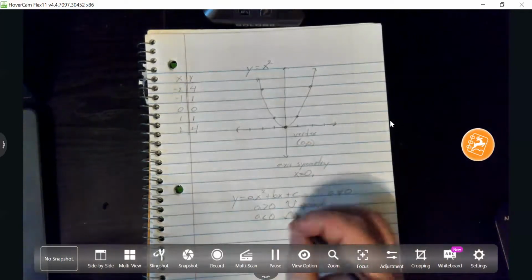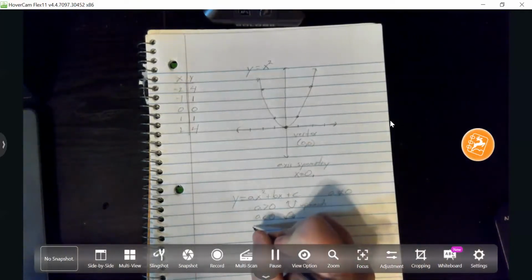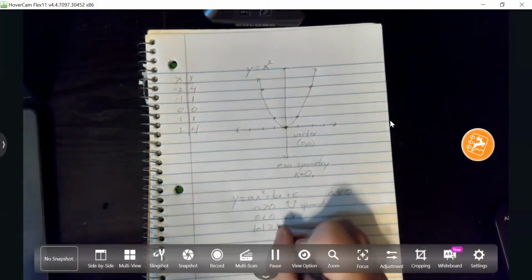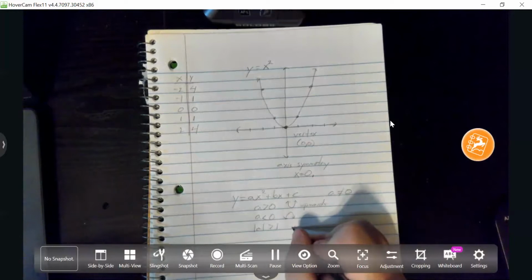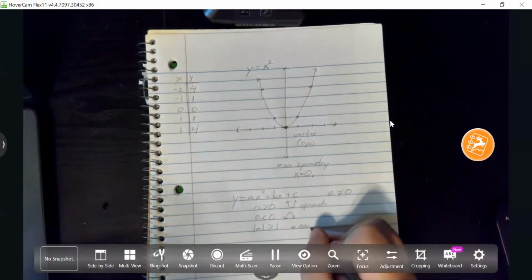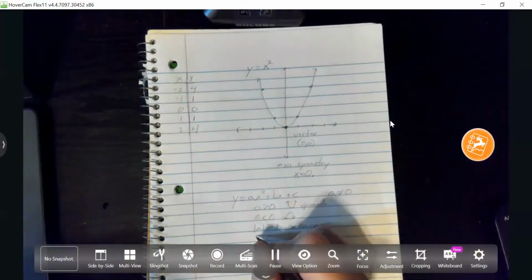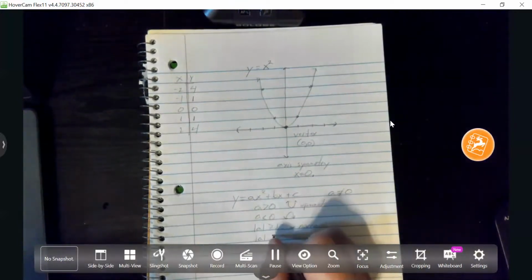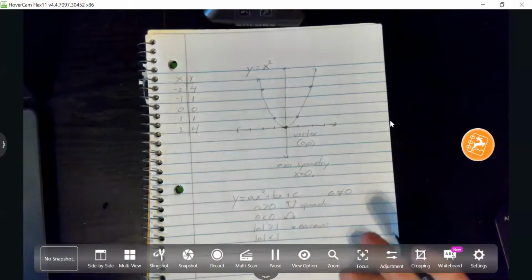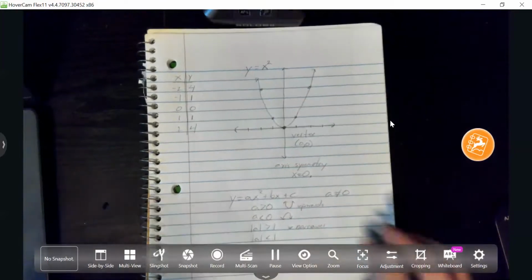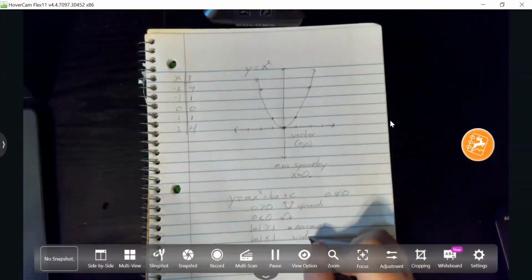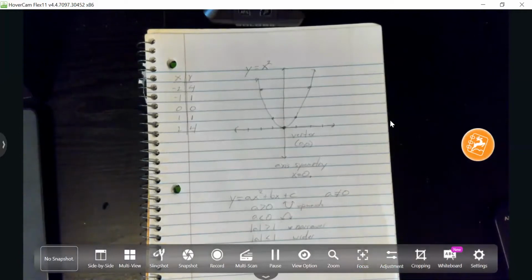Just like with the absolute value graph, a negative made the V open downward, same thing here. If that a is positive, we'll have a parabola going up. If the a is negative, we'll have a parabola coming down. And still, just like with the absolute value graphs, if we look at the size of that, if it's bigger than 1, then our whole parabola ends up being narrower. We'll squeeze it in, it'll go up faster. If that's less than 1, like 2/3 or a half or a point something, then the parabola is going to end up wider. So again, we're seeing that same kind of mirror.